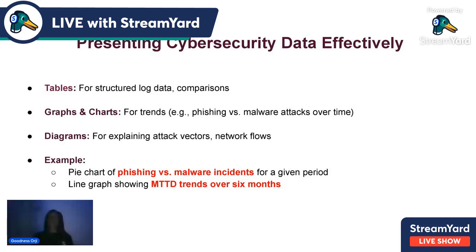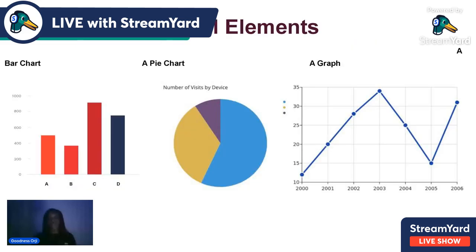Okay, in January, our mean time to detect was 1 hour. By February, it was 0.5. By March, it went up to 5. And then with that trend, somebody can look and say, okay, that means our mean time to detect has probably not been consistent. Are we doing better, or are we improving on our detection time? Somebody can just look at that line graph and make sense of it. So that's one of the ways to present cybersecurity data more effectively, right?